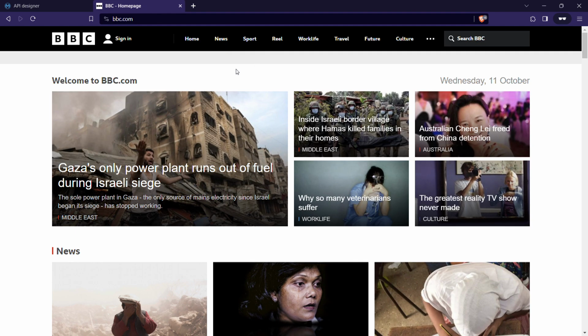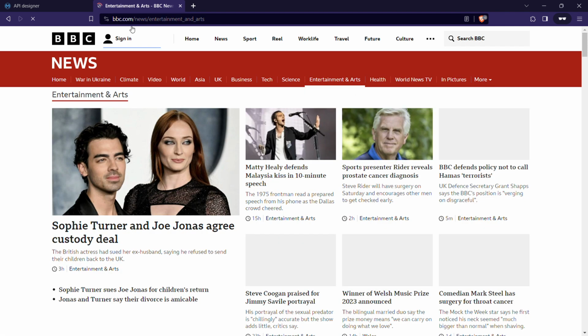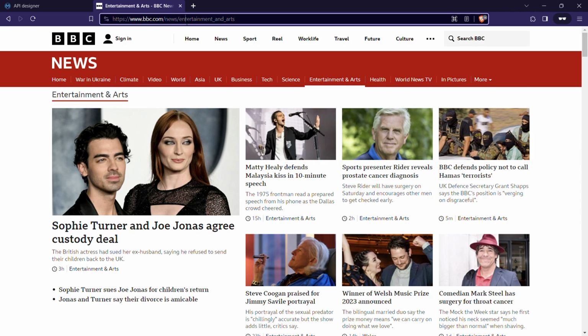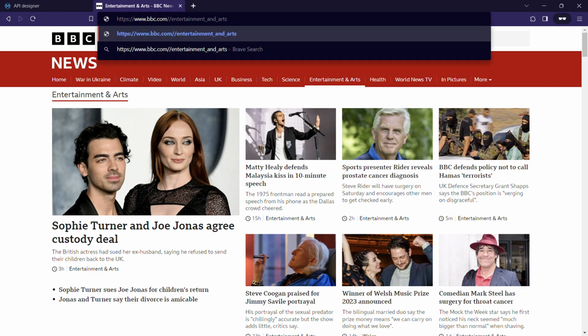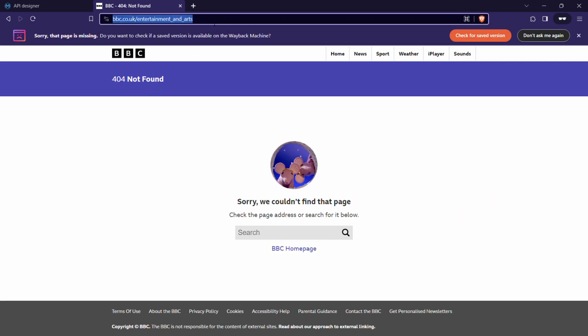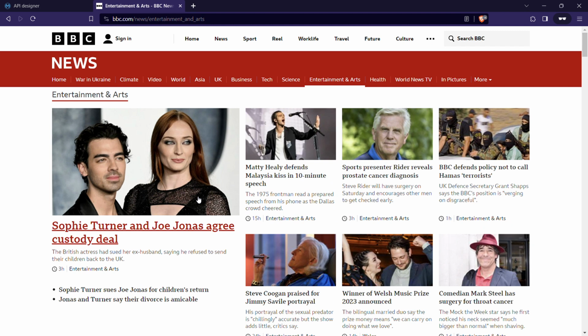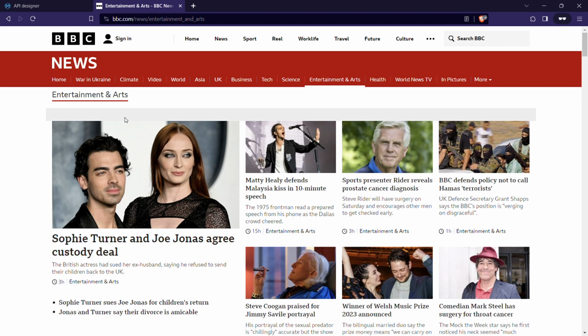Nested resources are nothing new. We have already discussed sub-resources earlier, like news. In news there is entertainment and arts. So news is the main resource, and these parts are sub-resources, and a sub-resource is nothing but a nested resource itself. If I just want to call the entertainment and arts resource, it won't work, because it is conceptually part of news. You should go into the news resource first, and only then can you access the entertainment and arts parts of it. So there should be a news resource, right? I hope this makes your concept clear.